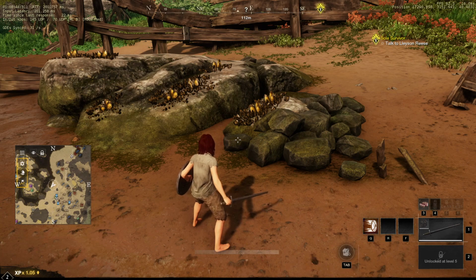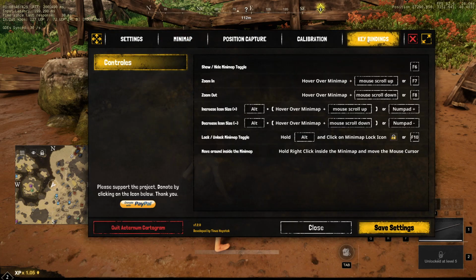There are also custom key bindings that you can use to automatically do this process. To show hide the minimap, press F6. To zoom in or zoom out, F7 or F8, or hover over the map and scroll up and down. To increase the icon size, hover over the map and scroll holding Alt, scrolling up and down, or the numpad keys plus and minus.